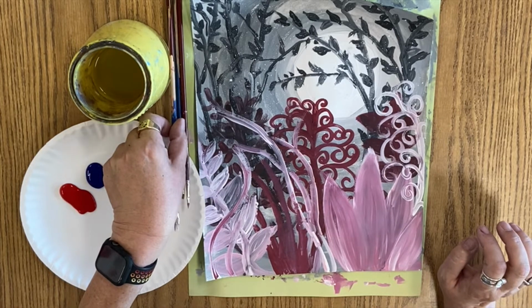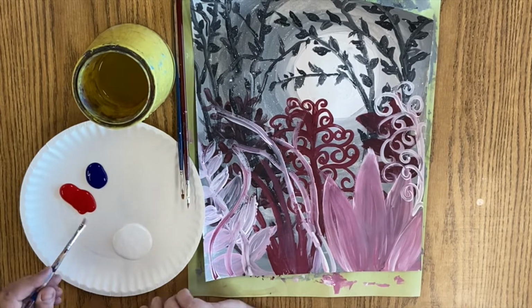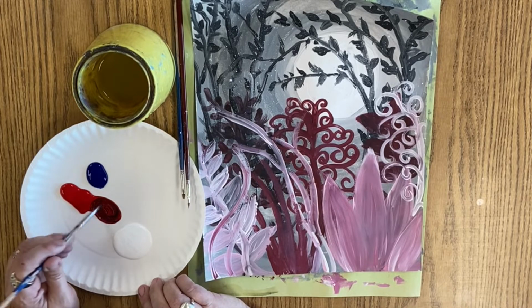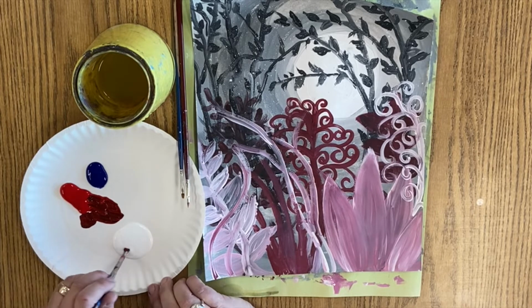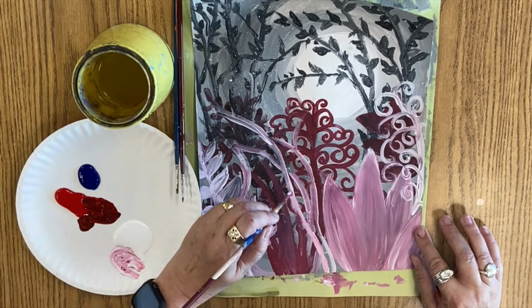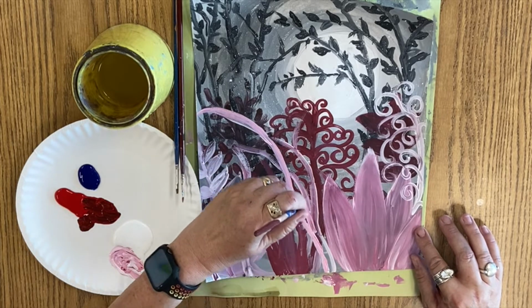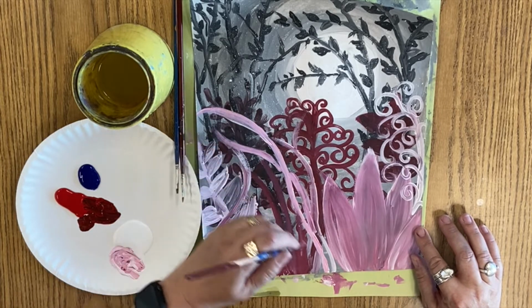All right, so I've got some brushes here and some water. And I want to be mixing up some very light tints. Okay, so I'm gonna just work over here, mixing up those light tints. And I'm gonna just go over, see how that looks so much better, because the stuff underneath is dry.